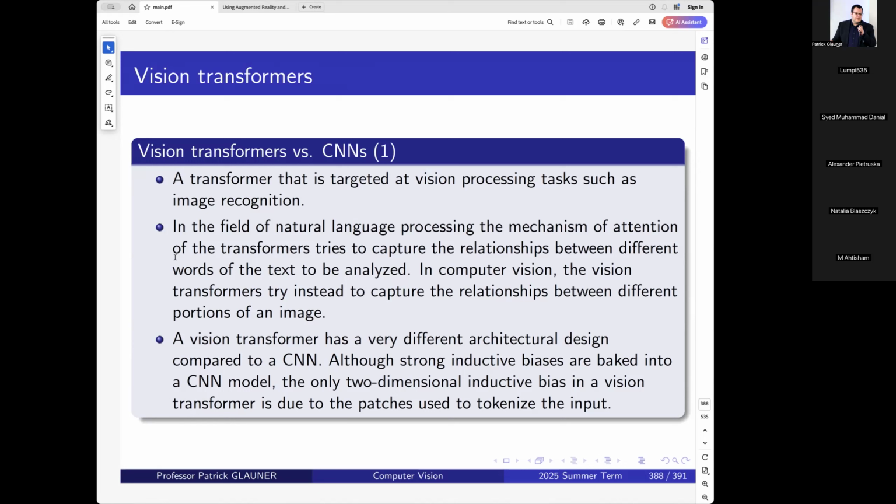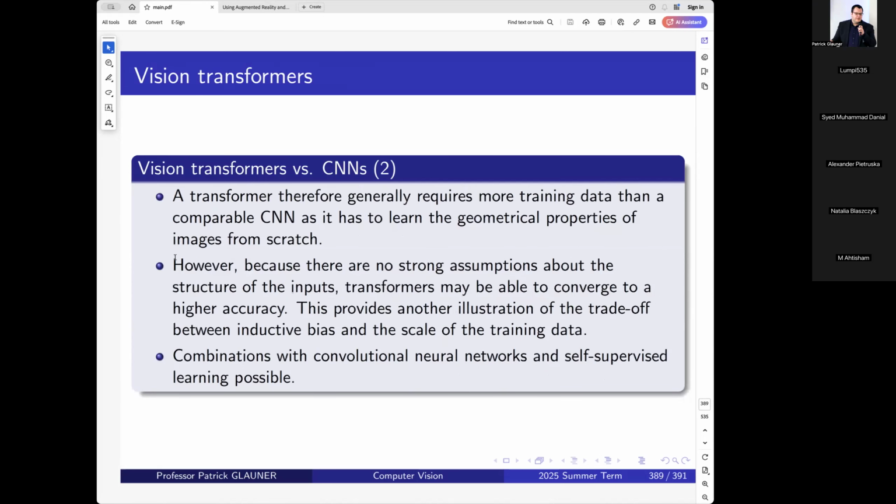The convolutional neural network has various constraints and works very well on these 2D inputs and learns features that can be applied throughout or that can be recognized throughout the image. The transformers try to tokenize this input. It's a totally different approach.